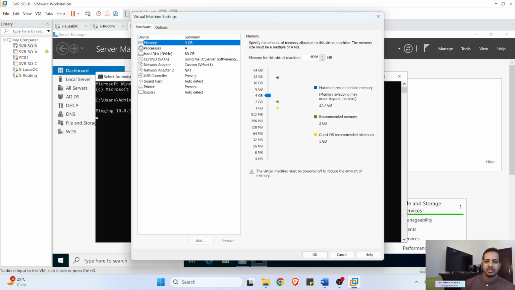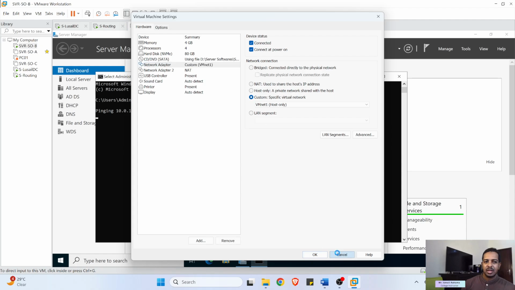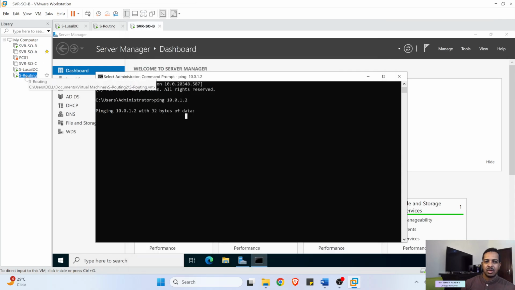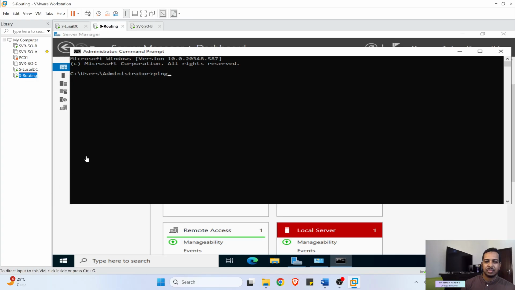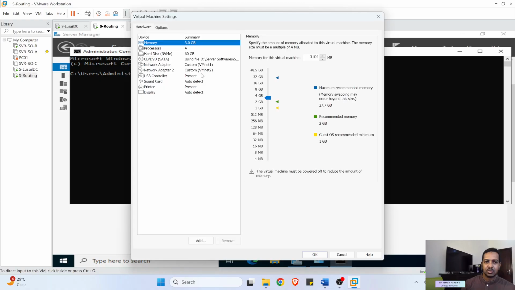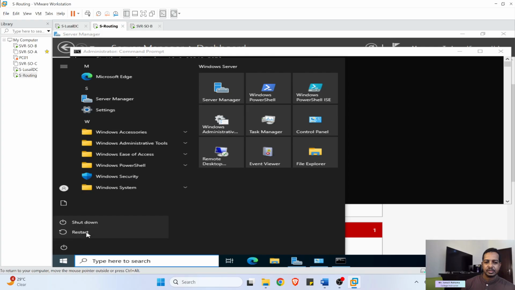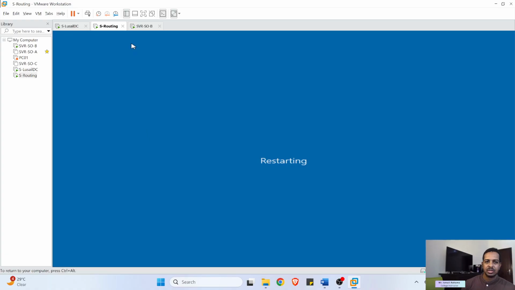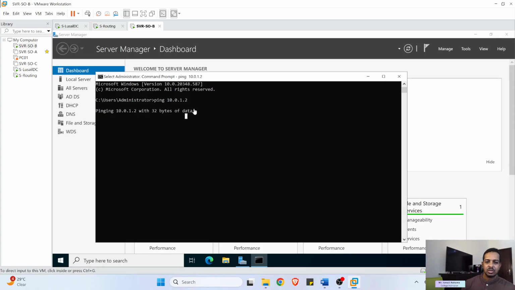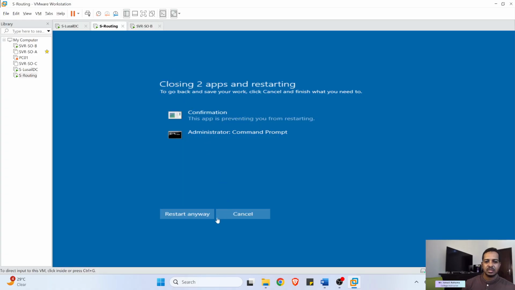Sometimes we need to restart, yes, VMnet 1. And on the routing server, we have one pointing at VMnet 1, one pointing at VMnet 2. Yes, correct. So at this moment, we're going to restart this machine. Sometimes the roles will work only after we restart the routing machine. So I'm going to cancel with Control C. I'm canceling the ping. I'm waiting for server S to come alive.